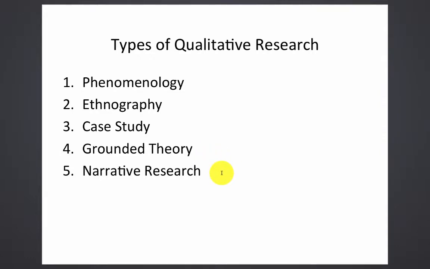And narrative research is similar to case study research in the sense that there has emerged a set of qualitative data sources that are speaking to a certain narrative, a certain conversation. And so it's the study of that group of qualitative sources of data and trying to understand the narrative that's emerging and trying to describe that more fully.